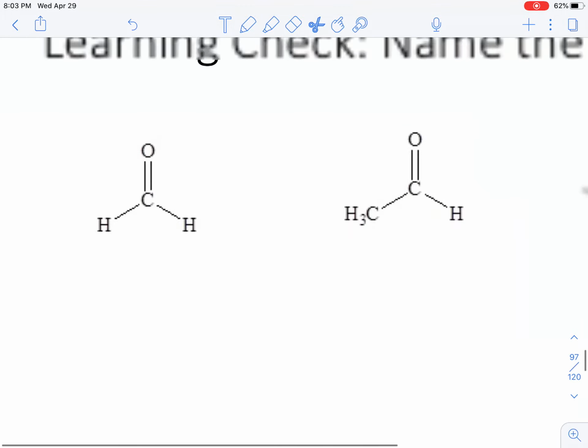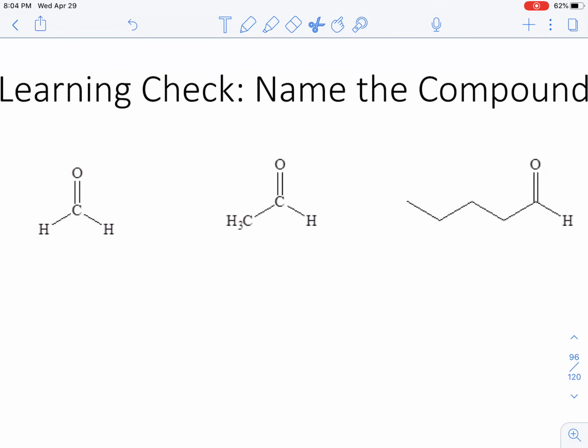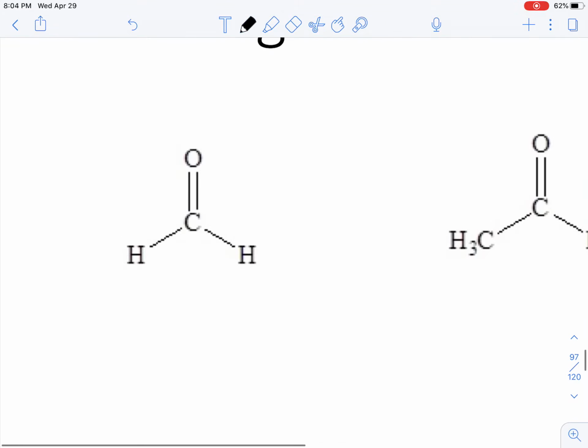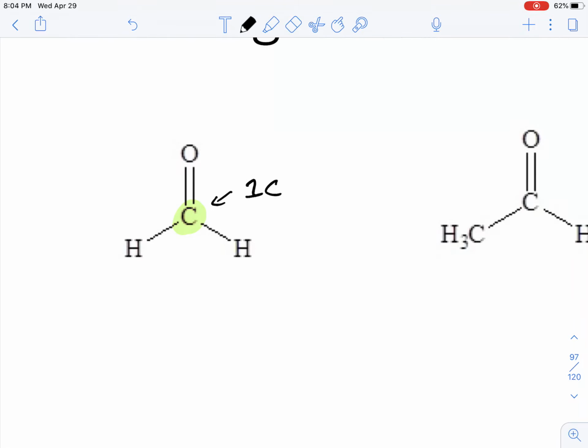All right. So let's go ahead and take a look at these 3 examples. Looking at the one on the left, so I'll go ahead and zoom in. This is a 1-carbon aldehyde. And so there's 2 ways for you guys to name these simple aldehydes. First, you can go ahead and use its common name. So if you remember the common name of a 1-carbon aldehyde, that's going to be formaldehyde.